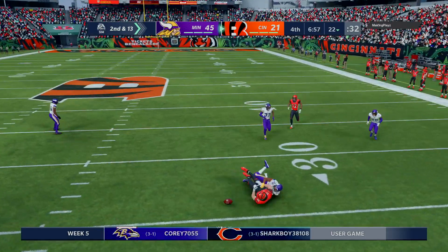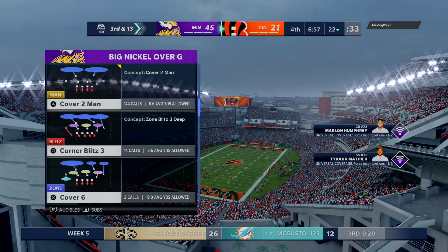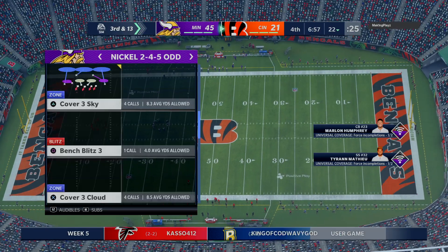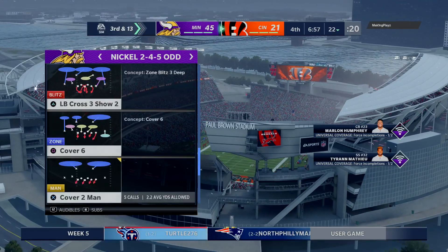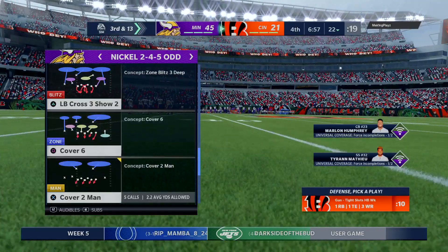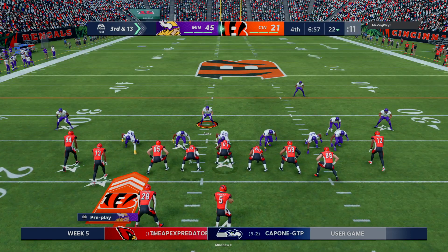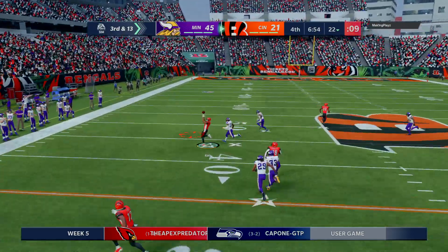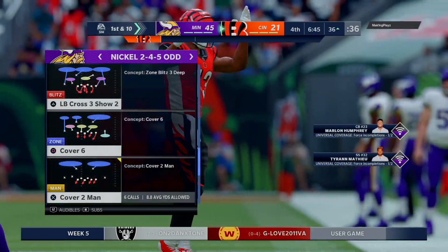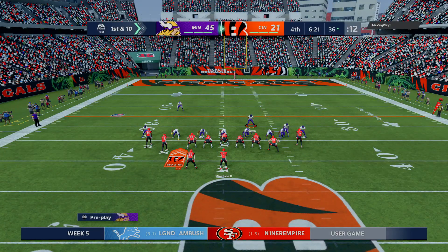Now on second and 13, Minshew — and this one incomplete. Too much contact to hold on to that one, and it's third down. Normally being a big-bodied receiver plays to their advantage downfield — go up and make the catch, take the hit, and pick up yardage — but in this case the hit was timed really well and popped it free from his grasp. The Bengals on third down, not quite 50% — four for nine. This is going to be third and 13 from the shotgun. He'll look to throw and able to find Kirk complete, all the way down to the 36-yard line — a big third down play, 42 yards. So they're all the way down inside the 40 now for first and 10.